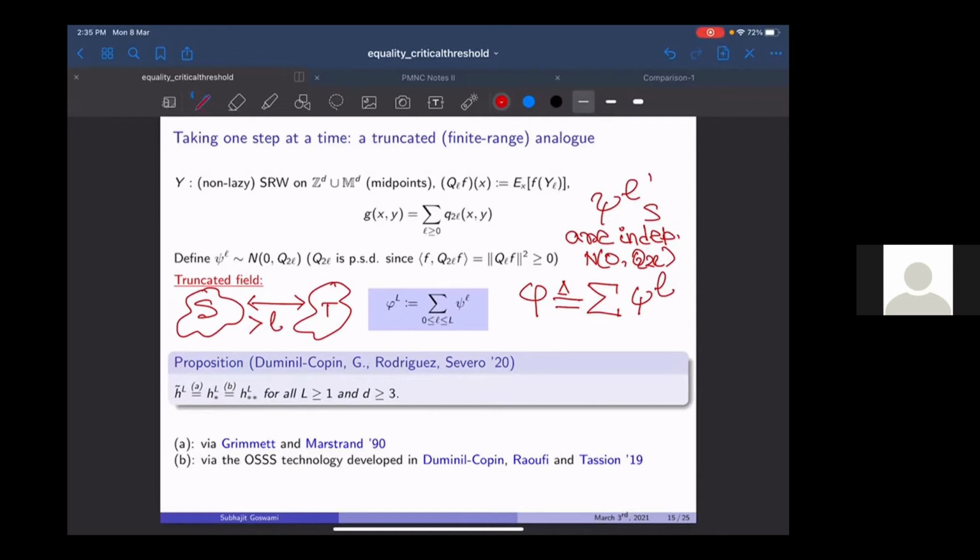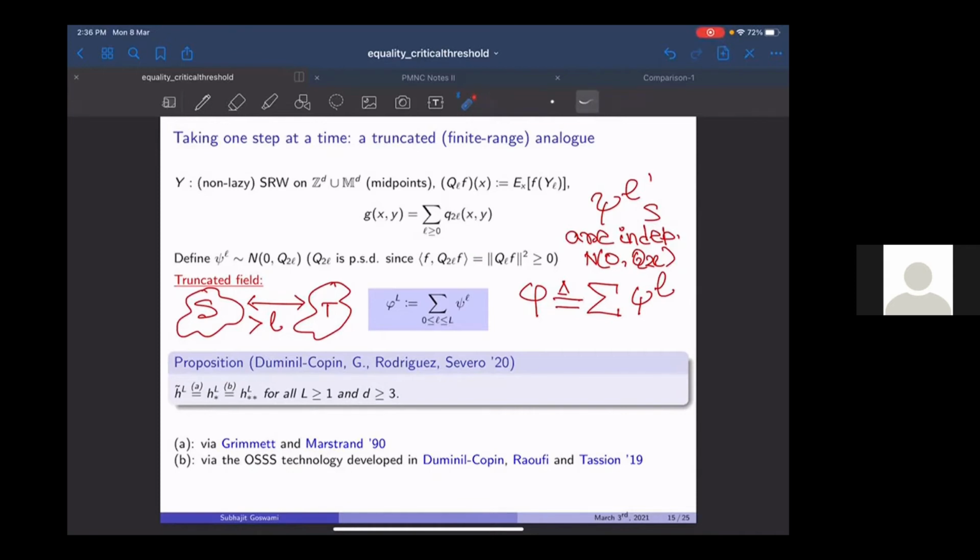Then this definition immediately tells you that for any x here and any y here, the covariance kernel is 0. Recall, this covariance kernel is basically the L step transition probability of the nearest neighbor random walk, and the random walk cannot travel a distance bigger than L in L many steps. So as long as two sets or two domains are L apart, they're independent. So the psi_L's are essentially finite range.